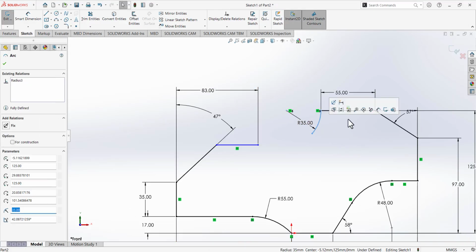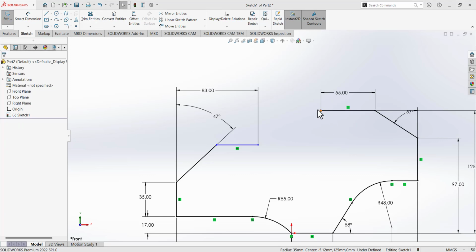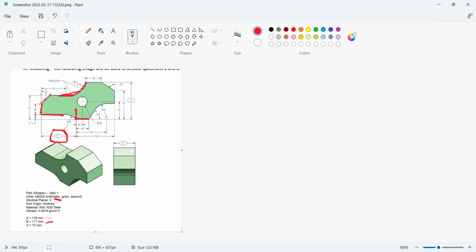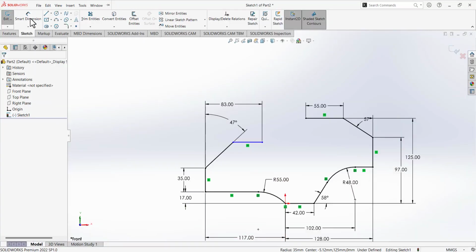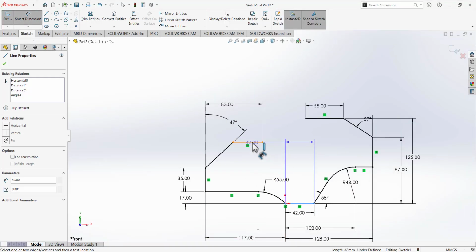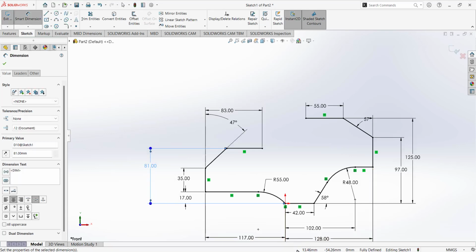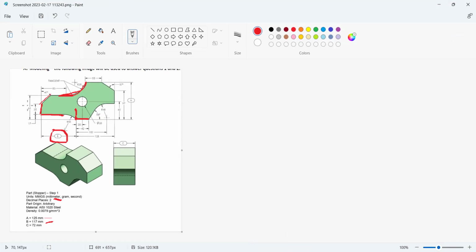I'm also going to delete this, and we just reach at this point and it's 81. So from bottom to this, it is 81. Okay, 35, 47, 83.